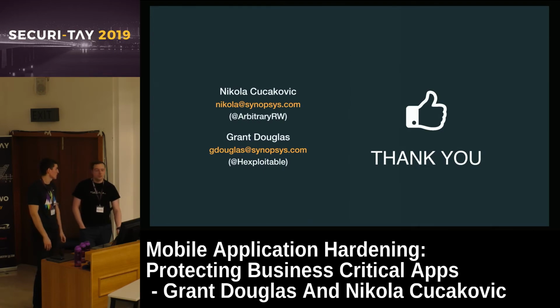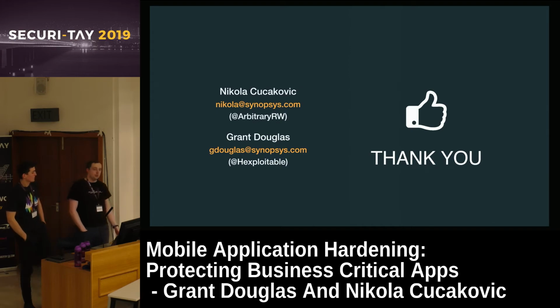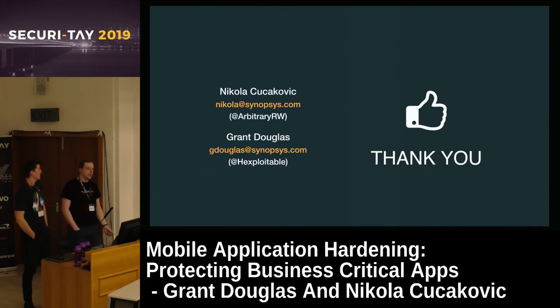I don't know how many people went to the malware stuff, but it's very common in the malware space to have things like code packers, and code packers have also been used in protecting your apps and games from cracking. Code packing is a technique that is typically used on Android apps that are trying to heavily obfuscate them, but code packing is not something you can utilize on iOS, so that is one of the main things you don't really see.